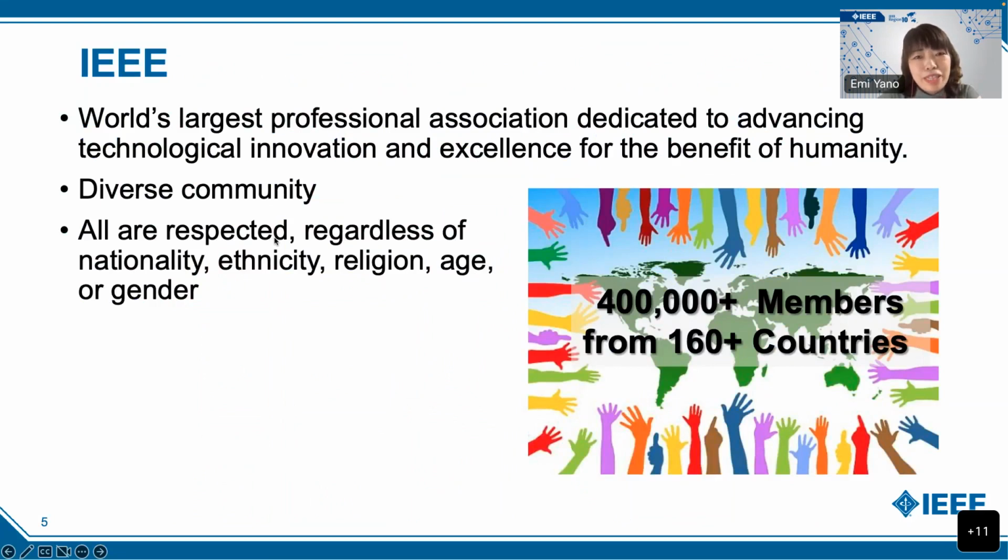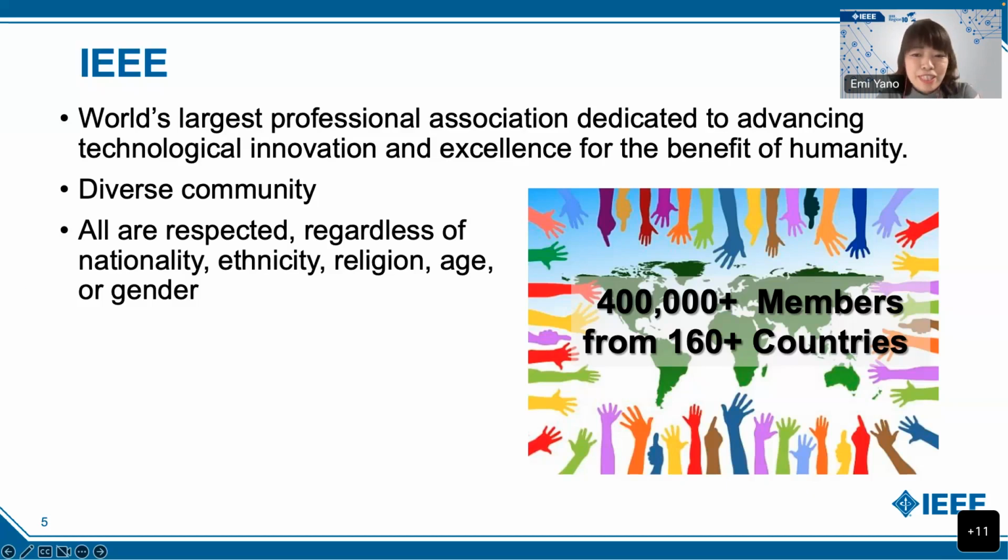But you may think it is a little bit difficult to act alone. So therefore, we are here in I2B. So I'd like to suggest all of you to think about what we can work on together in I2B with our friends and our colleagues. So as you may know, I2B is the world's largest professional association dedicated to advancing technological innovation and excellence for the benefit of humanity. So I2B is an international community, truly unlike any other. We are a diverse community filled with technology professionals, and all are welcome and all are respected.